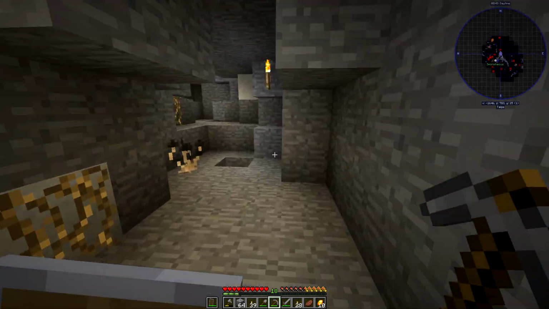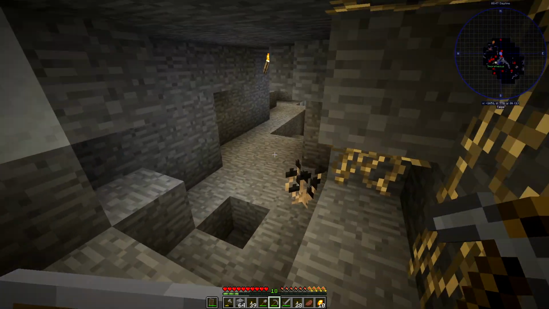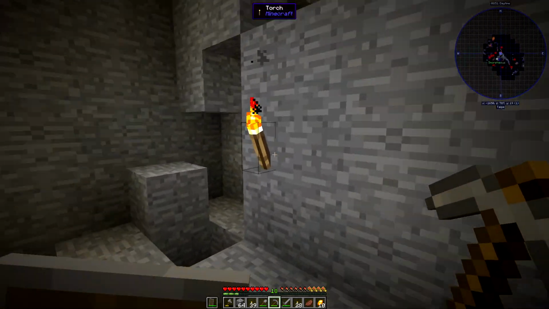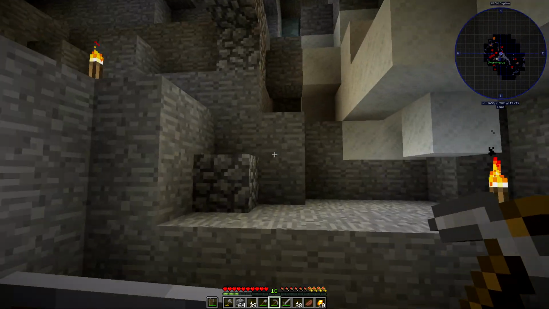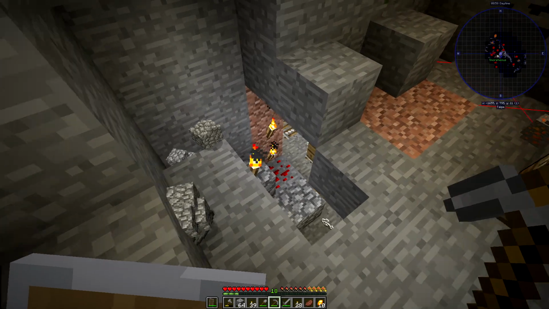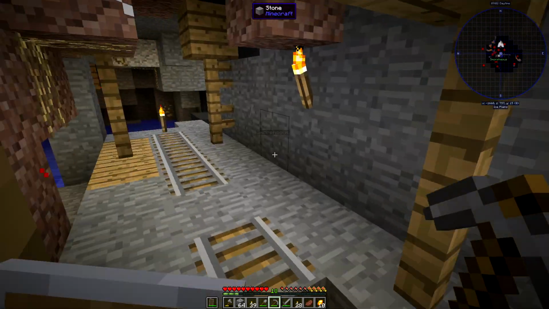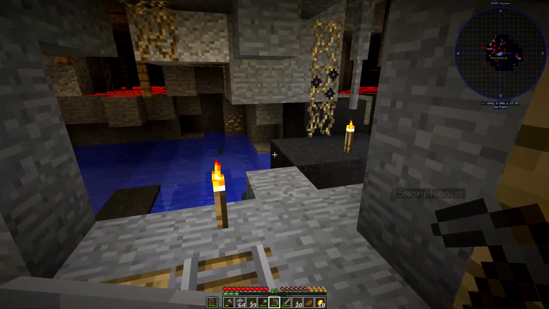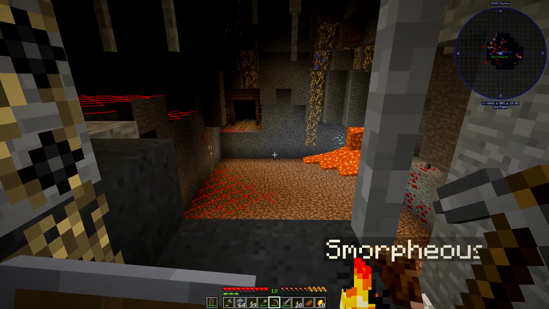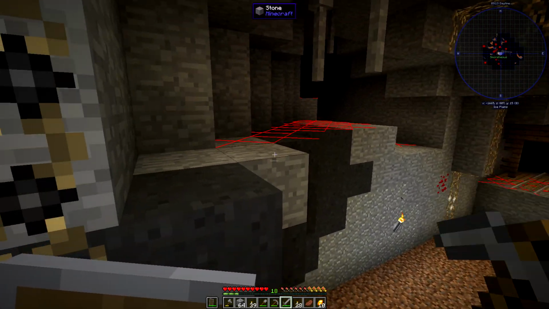Where did I go? Where did it get to you now? It was down here, wasn't it? Was it down here? Oh, yes, it was through here. Through here, down here. Now, where are you? You're over here. Are you around the corner? Oh, yeah, you're just there. Oh, look. Did you mine this out? Or was this one of those? No, it's one of those rooms.